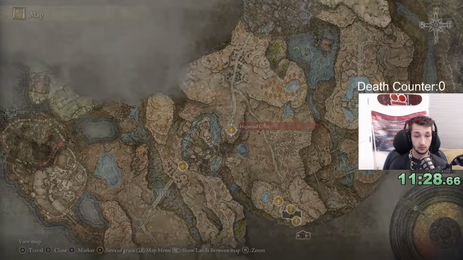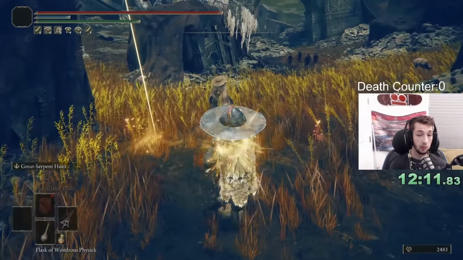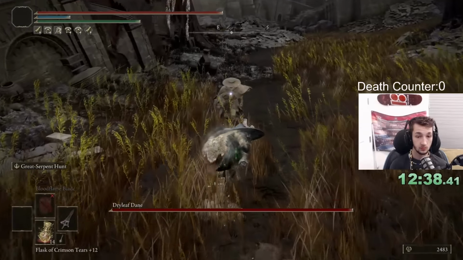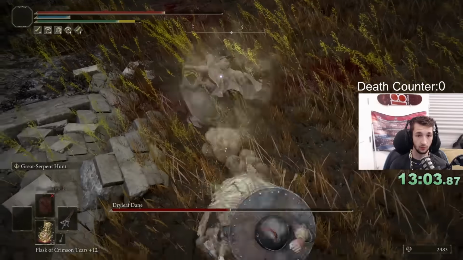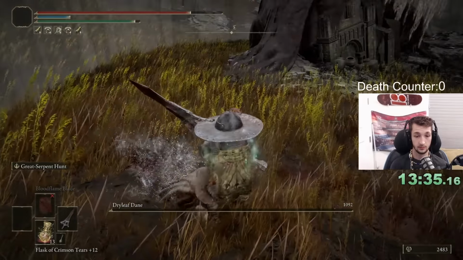Heading straight east from the High Road Cross Site of Grace leads me to the Morth Ruins. Here, just vibing, is Dryleaf Dane. By using the emote we found, we can activate his fight. And because it's an NPC fight, I get kinda cheesy with it and poke him with Serpent Hunter. He can and will combo the crap out of you, so having something with long reach makes it so he can't start punching me, and it's actually a pretty easy duel.